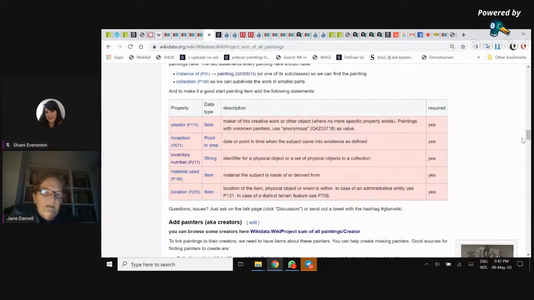But that's where catalogs come in. Catalogs can be extremely useful. So if you have a monograph and the monograph is saying, in an introductory text, the masterpieces of this artist are considered to be X, Y, and Z, then it's much easier to try and figure out what these Wikipedias are trying to present.